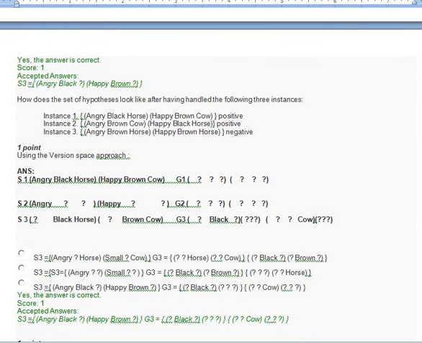And the last one is the version space approach. Here in the version space approach we have to take the first positive instance, and then we have S1 as well as G1, specialization as well as generalization. We look into the same thing we did in breadth first search and depth first search. For G1 only we will make 3 question marks, and then the last, G3, will have the first one as a question mark and the second word we have to consider. And from the first instance, the third word we have to consider. If you follow that, definitely you will get the right answer for this question also.